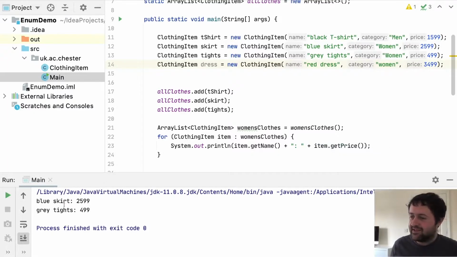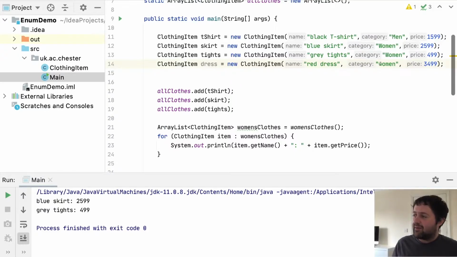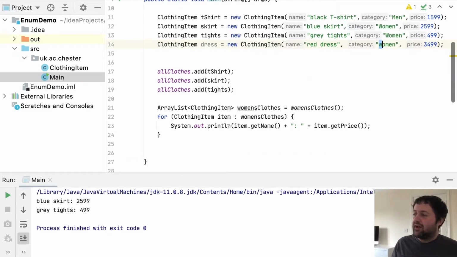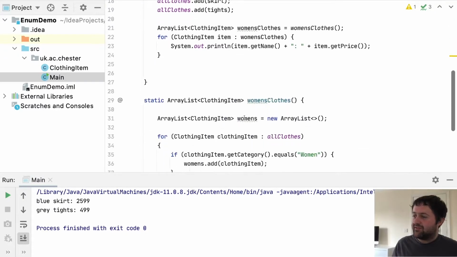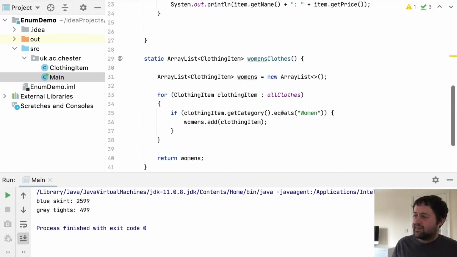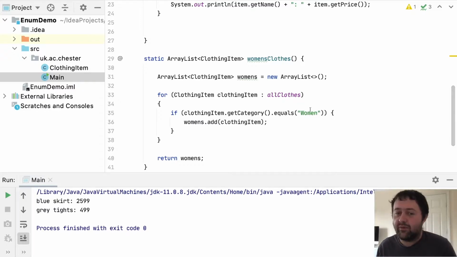But you can see I've run it and it isn't printed out. Those who've been paying attention will probably have noticed that I did not capitalize the W on women. So it hasn't been included in the list, because our filter here just looks to see if the category is Women. So this is a potential problem, an error that could sneak in.